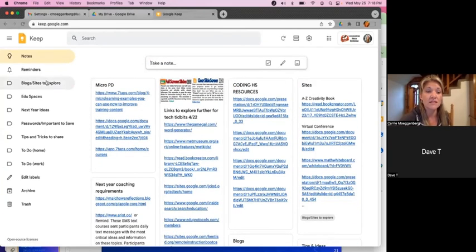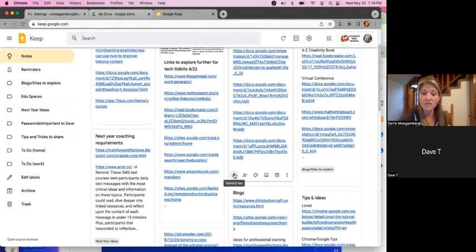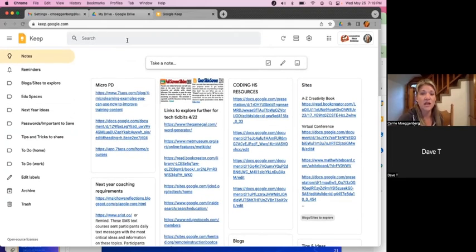So it's really nice. And then you can put labels just like you do with email. So a lot of times I will label next year ideas as one of them. I got blog sites to explore as a label. There's a lot of really neat features in here. You can put reminders, you can put on notifications, add different people to that, add images, and then you can also archive it just like you can email. So if you need to search for it later, there is the search option up here. So I like to use it.